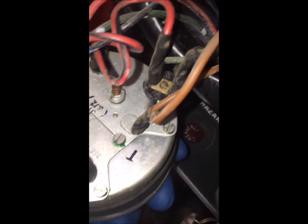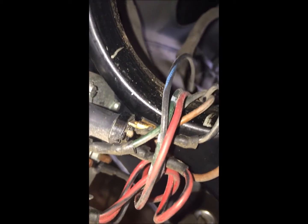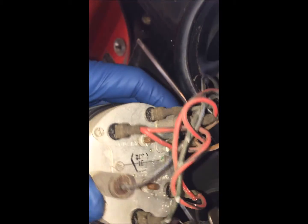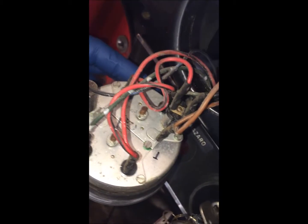Then we have that T and we have the two brown ground wires. And then from there is actually the light bulb. Next to the light bulb we have the green wire. And then right after that we're back to the same one on there. So that's for the fuel circuit.